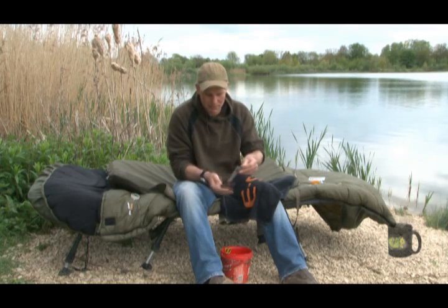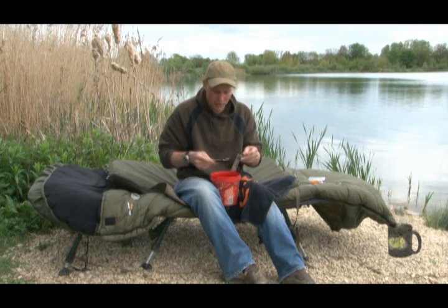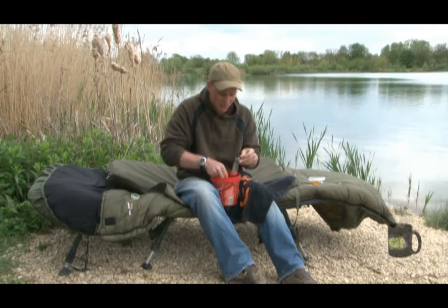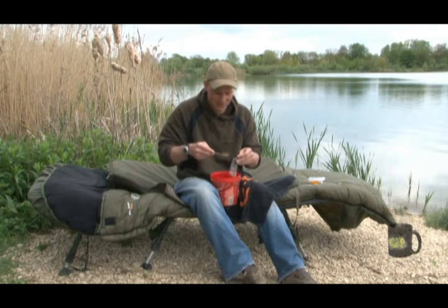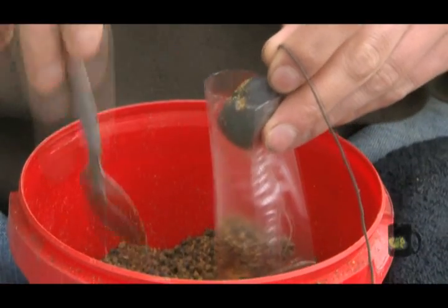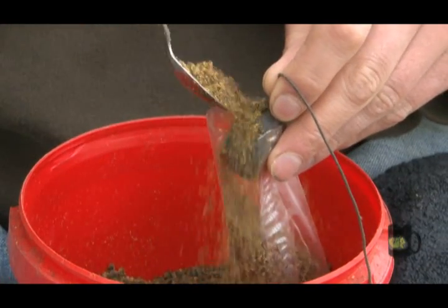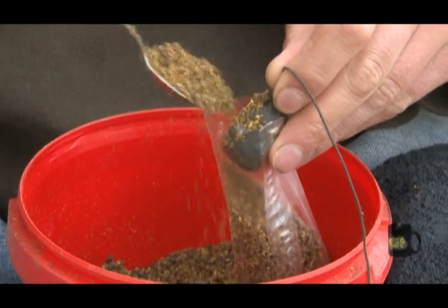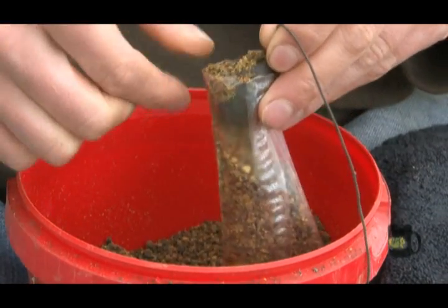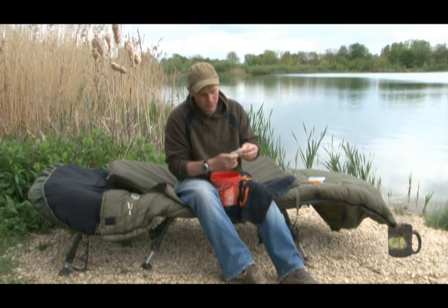All I need to do now is fill it up with my little pellet mix. I always use a spoon to do this, nice and delicate, teaspoon. I don't use that for stirring my tea, but here we go. I'll just fill it up with pellets, my little pellet mix, nice and easy. Fill it about 3/4 full, should be about right. Just give it a shake. As you can see, it's almost 3/4 full. Then I just push the lead into it.